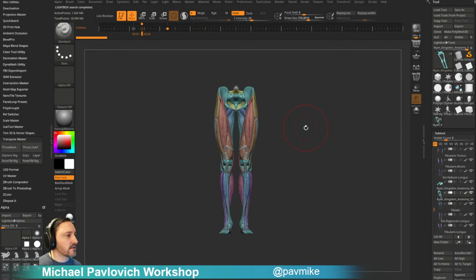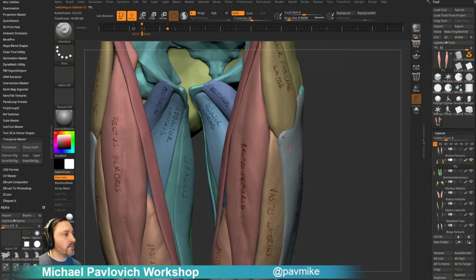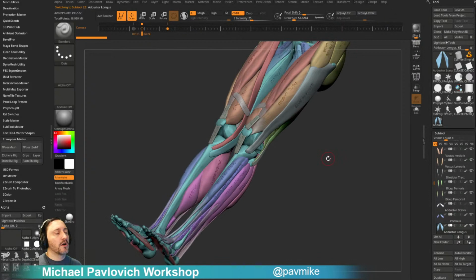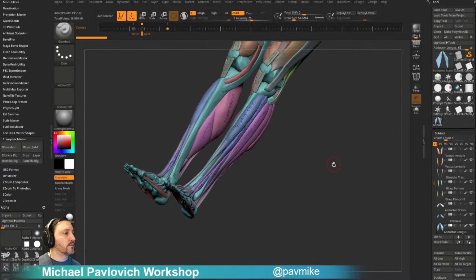And so I took this into ZRemesher, went through and subdivided and tweaked the placement a little bit, and then went through and labeled everything as we went, so I could use this as a guide and as a checker. So if I needed to match this marble statue's leg, I could put this generally in the position of the leg and say, okay, that is the tibialis anterior. Okay, I was right.